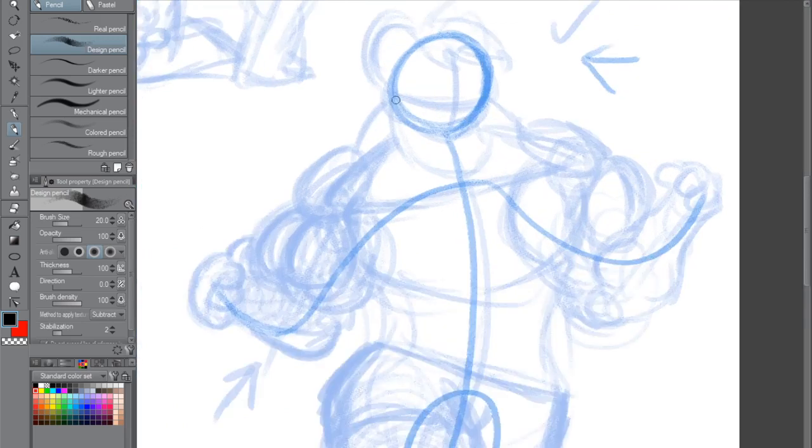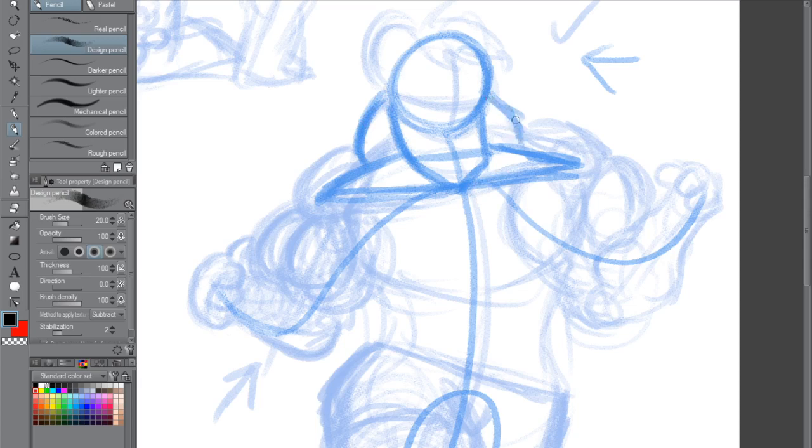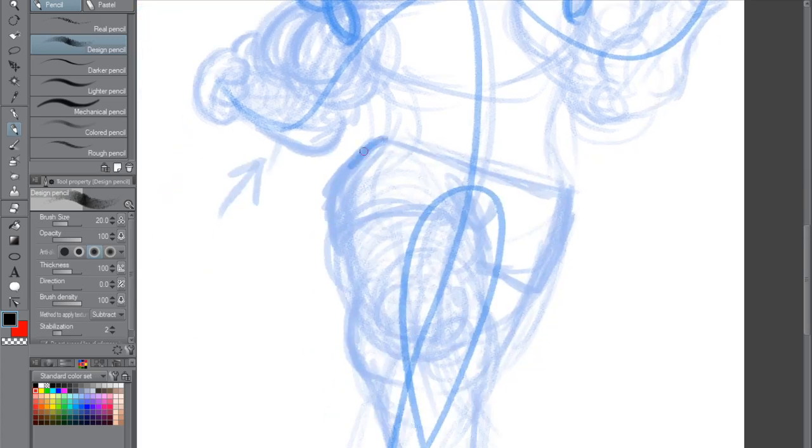So that's what we're doing over here with this guy. He's got a big broad neck, so that comes down. This is something I learnt relatively recently: you add the neck in and you add a triangle to the bottom of it. That triangle is where your shoulders join to it, right? So he's got quite a beefy set of traps as well. So we're going to add in the arm joints there, we're going to add the hips there.